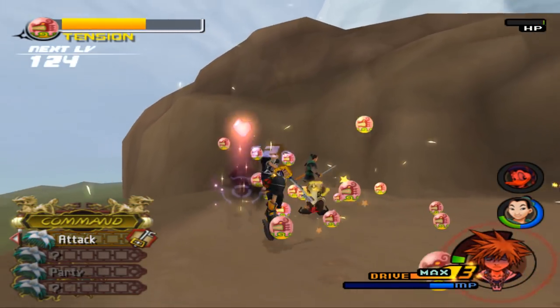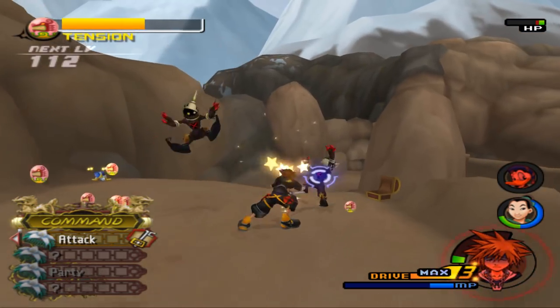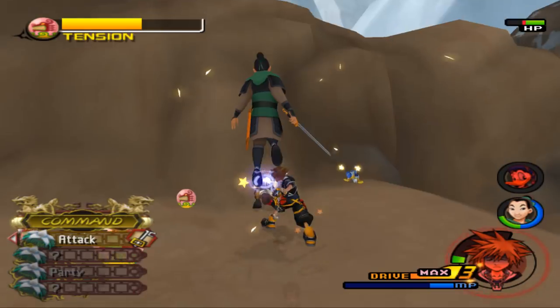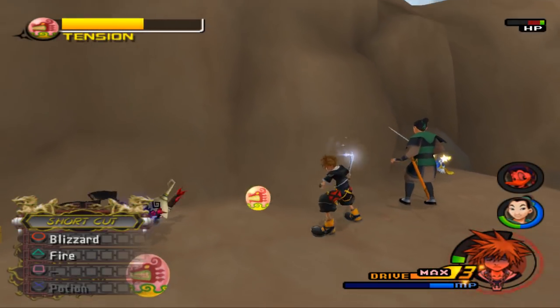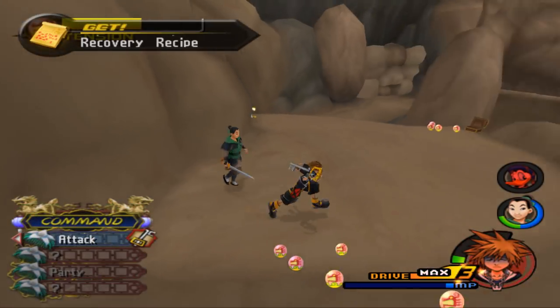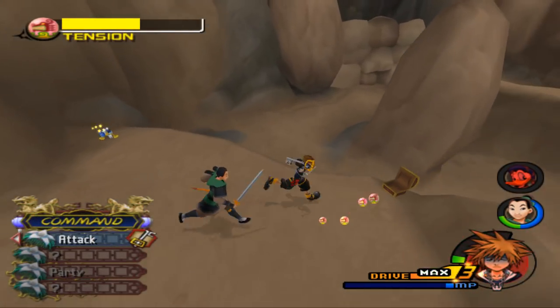There might be a way later on to get it using a combo, you know, comboing enemies to get up there, but that's a really, like, sketchy way of getting it, and there's a much easier way to get it once we have the, like, maneuverability techniques that we'll have later on. But in this treasure chest, we have a recovery recipe.